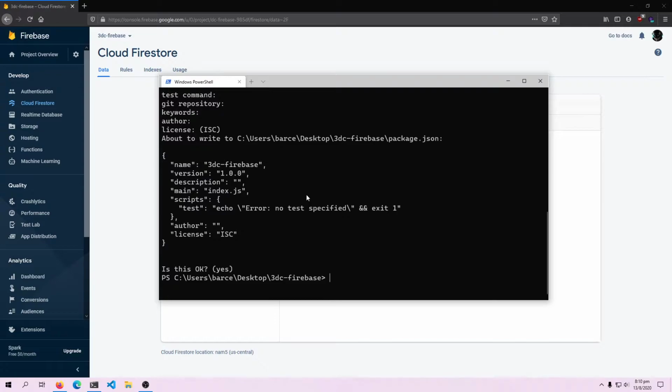All right. Another thing you will need is Firebase Admin, which is a package you can use to interface with the database. You can install that by running npm install firebase-admin. You let it go. It should be over in a minute.